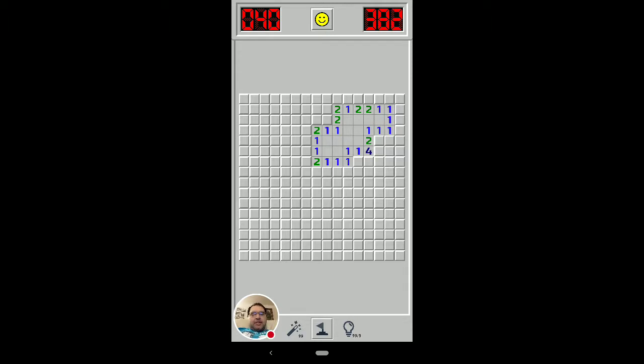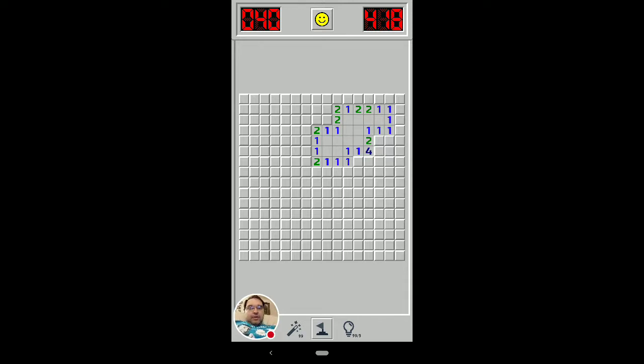Hopefully you saw the previous video about especially the 1-2 rule. In this video, I'm going to show you two potential extensions of that. As I mentioned before, the 1-2 pattern, as we see here, a 1 and a 2 against a flat wall, is pretty important. It comes up a lot. Based on what we already saw, we know that the 1 and the 2 there mean that that is a mine and that, which I just clicked as a mine, is not.